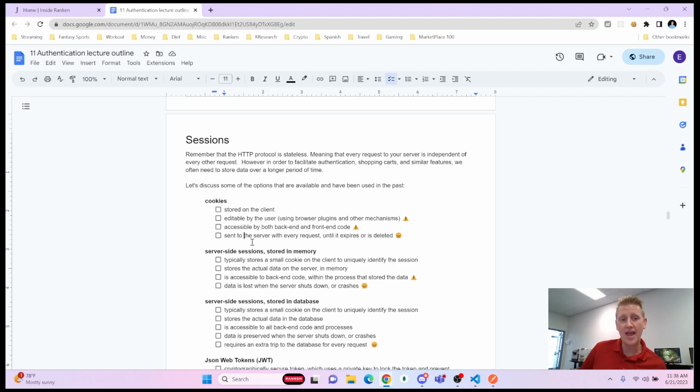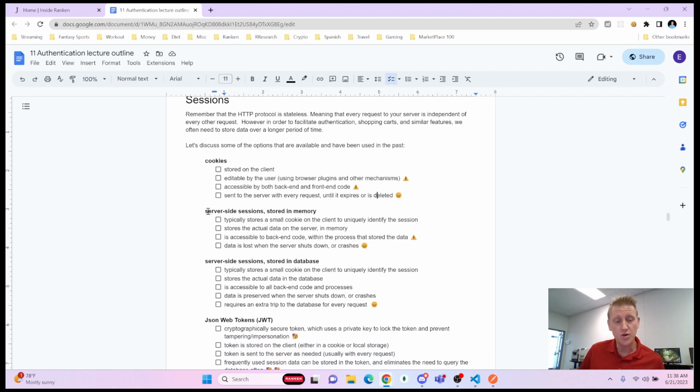And so, every time the client and the server are interacting, the cookies are sent back and forth, right? So you get the little sad face because that's extra networking traffic, even if it's not necessary. Okay, so basically cookies by themselves are not secure, and they're transmitted back and forth every time, which also creates extra networking traffic.